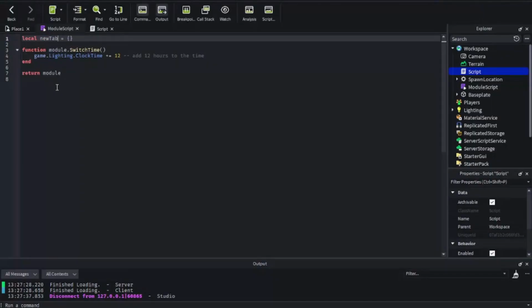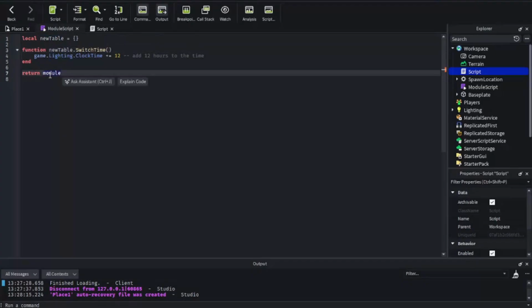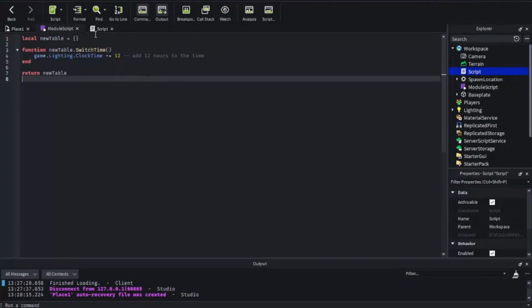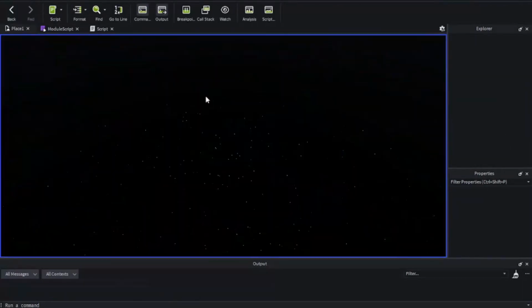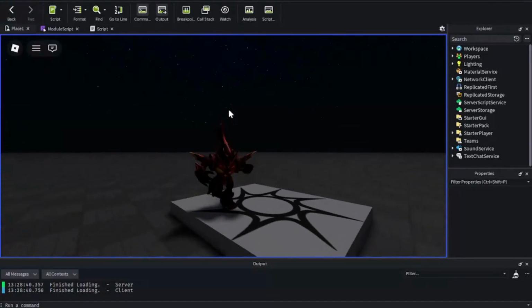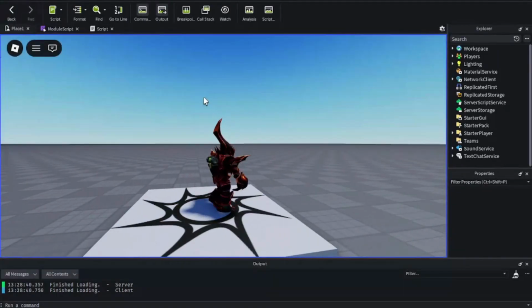But if I wanted to change it, I could just put new table. Then we'll have to change it in our function and return statement as well. Otherwise, it won't properly give us the right table. And so if I put local timelib instead of A in our main script as well, and then again timelib.switchTime, then we can see that when I hover over it, it even tells us it's the new table variable from our module script. And playtesting the game, we can see that it still works just fine as expected, and it will flip between day and night really just forever.